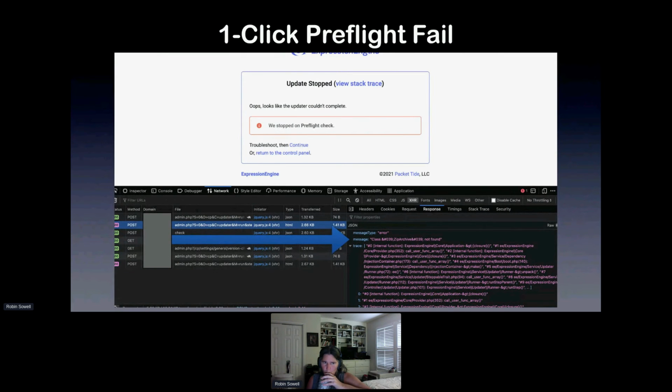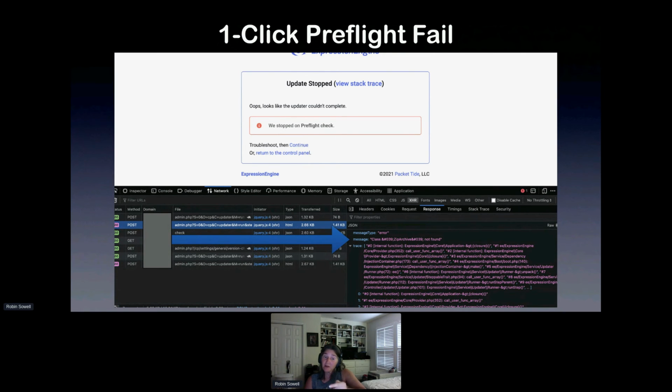Matt says it looks familiar. Honestly, I don't remember whose it was, but if you can see it over in the JSON response, the message is class zip archive not found. Oh my lord. Seriously, it's what Tom said like 5 minutes into this game. It's sending the stack trace, and we can see the stack trace, but it's not displaying that actual message, which would be a nice thing for it to display.